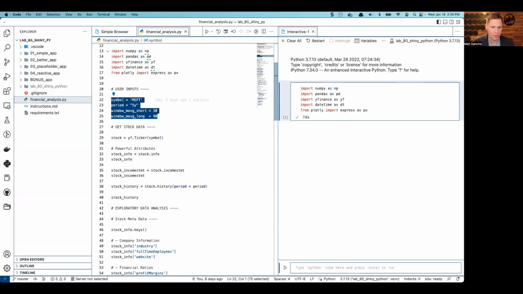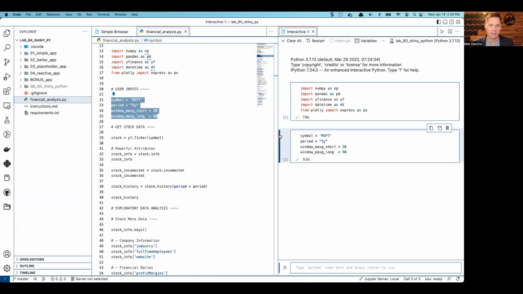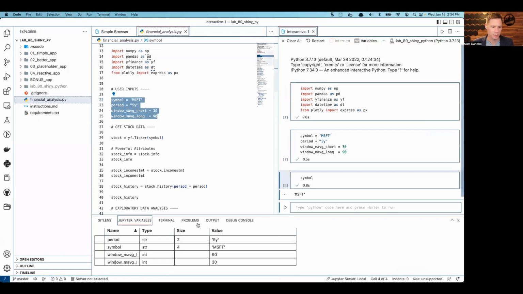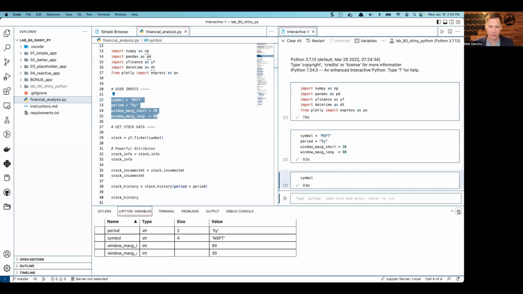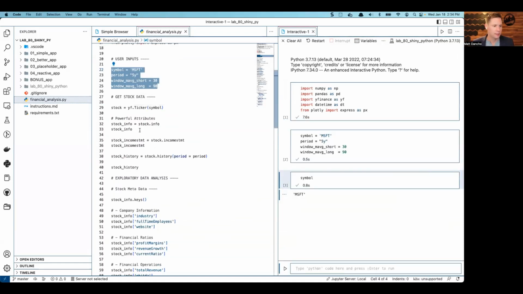So I'm going to enter these as static variables. If I put symbol in here now, Shift Enter, you're going to see my symbol is Microsoft, and so on. And if you want to take a look at your variables, I can see here that these are the variables that I'm starting to store in my environment.